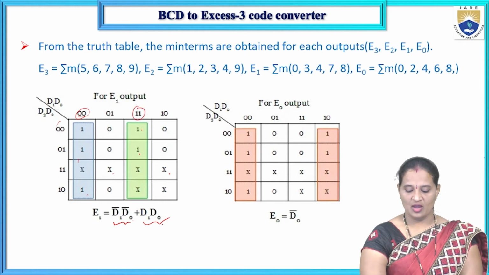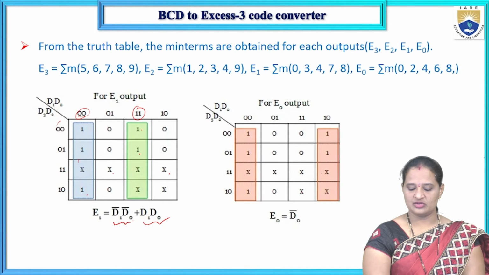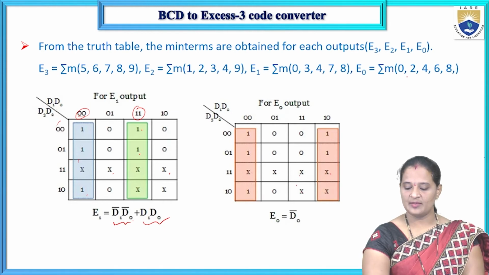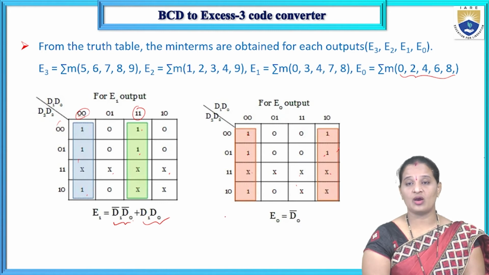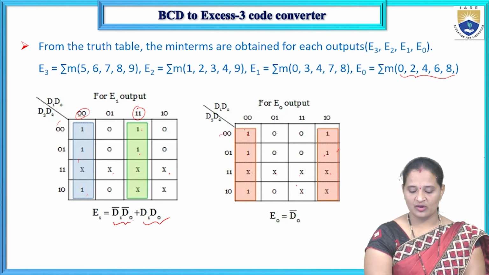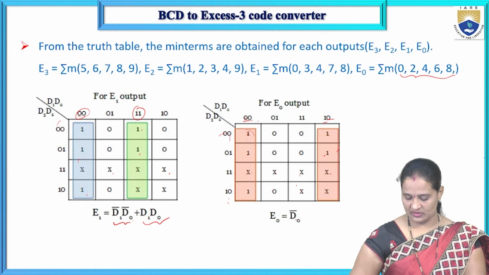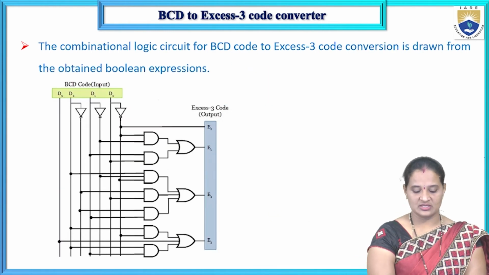And now coming to E0, again 10, 11, 12, 13, 14, 15 are don't cares, and E0 is 1 for 0, 2, 4, 6 and 8. So I could form again two more quads here. Not quads here: these are the rows, these are the columns. These two columns are adjacent to each other, so I could form an octet. If I form an octet here, D3, D2 values are varying, eliminate D3, D2. For these two columns, D1 value is also varying, eliminate D1, whereas D0 value is common, which is D0 complement. So based on that, this is a logic circuit.